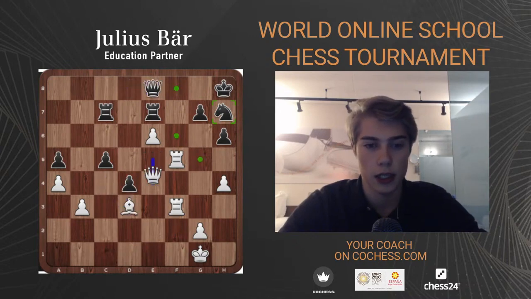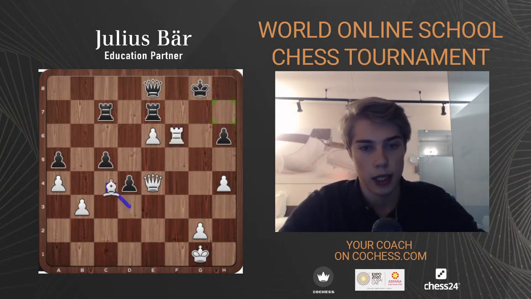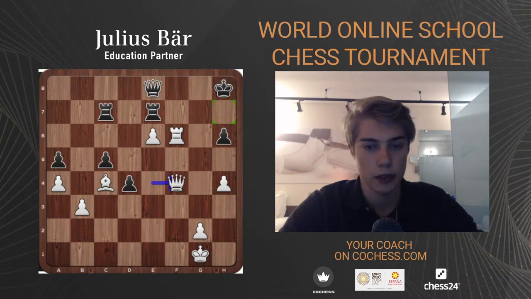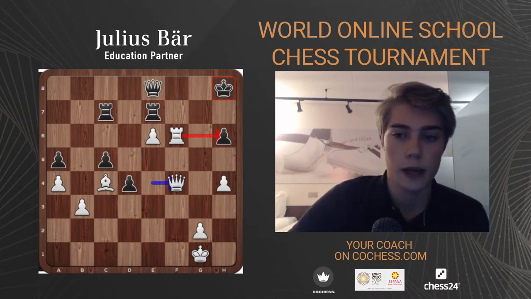And eventually he managed to crash through with his exchange sacrifice. But the king was already getting checkmated. And yeah, so at this point it was just resigns, because h6 is about to drop. And the king is just too exposed and is getting checkmated. And black really hasn't made one active move throughout the game.